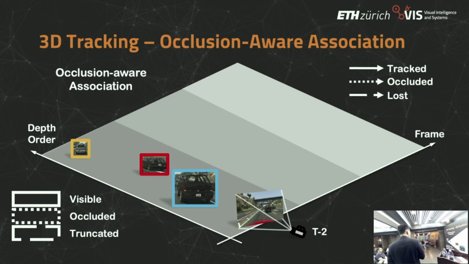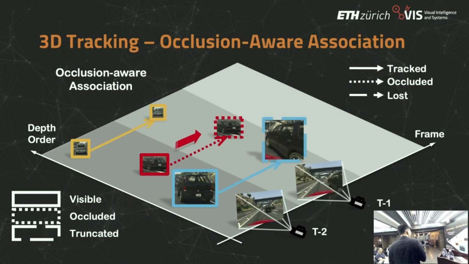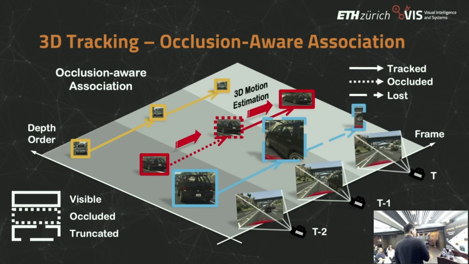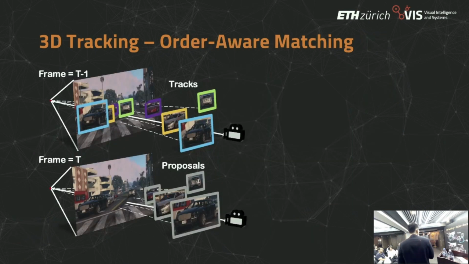Another thing is we can use 3D motion nicely to help us do the tracking. So for example, when we detect those three cars in the image, and then the middle car may disappear or be occluded in some frame, then we can keep sliding the objects in 3D, and even when it reappears, we can know where it is in 3D, and then know where it can be in the 2D domain.